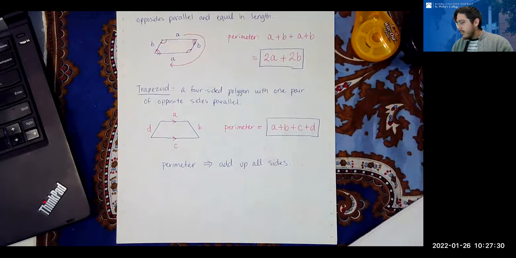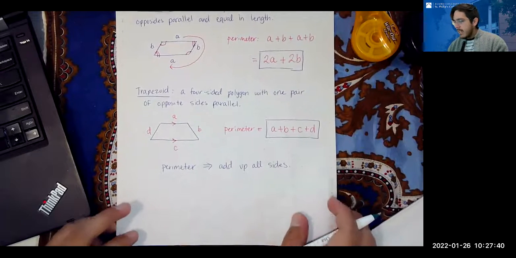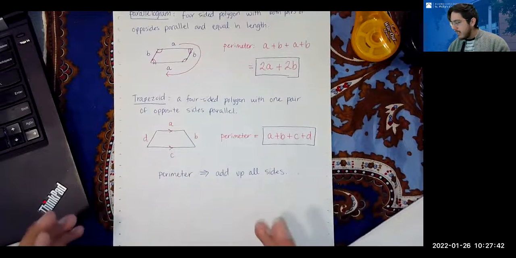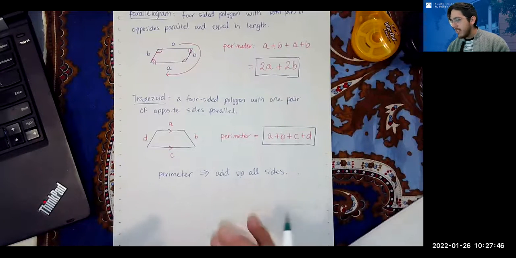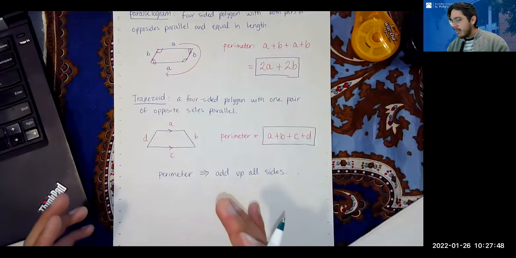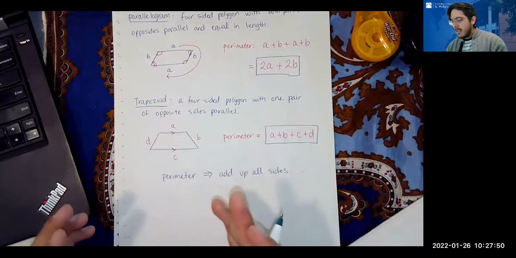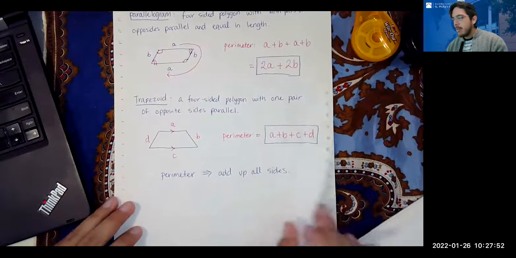So you may get shapes that differ from these regular polygons. And in those cases, you'll sort of have to do some mental tricks to figure out what the sides of those shapes are. So let me give you one example.